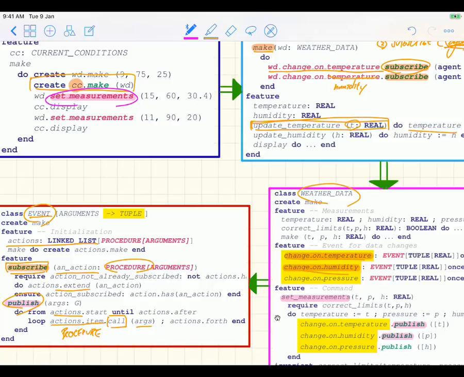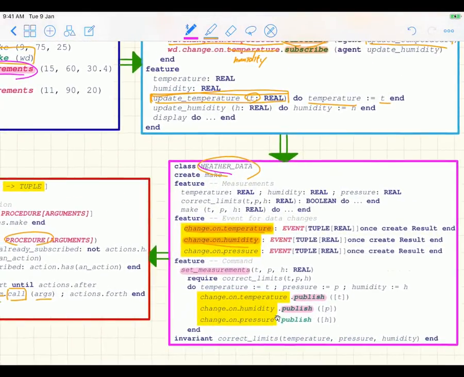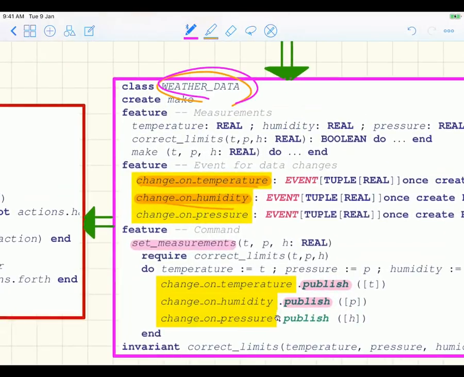So now whenever you say subject is WD, weather data. When you say weather data.set the measurements, let's go to set measurement right away. Set measurements under weather data, the subjects, and if you go to set measurements over here, we want to update to a particular T, P, and H, right? And now, what should we do? Well, we're going to update the local temperature, local pressure, and local humidity first. And then we're going to publish these measures, the latest one, onto the events, okay?